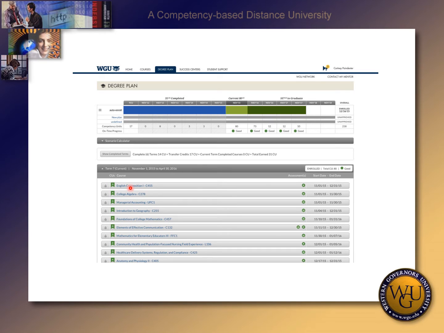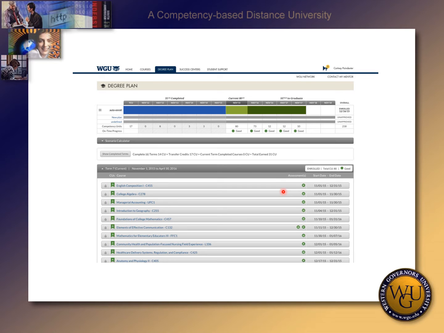And then if you move further to the right, you'll see the O's and the P's that you learned about in orientation. O's are objective assessments and P's are performance assessments. And this lists what is expected for each class based on the competencies in that class. And as you finish them, those will also turn blue. So once again, you want to see as much blue as we can.